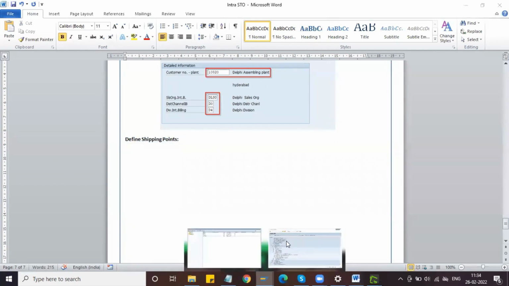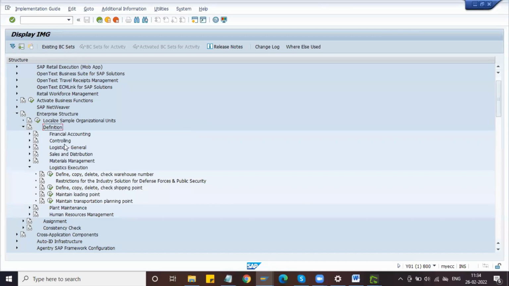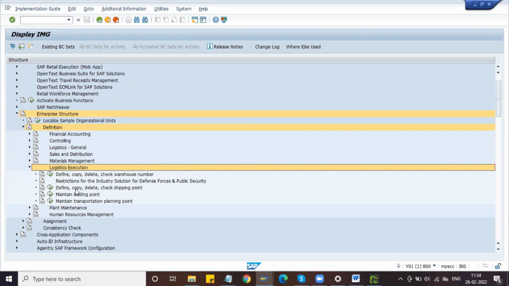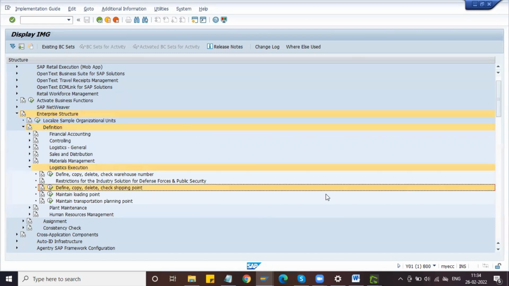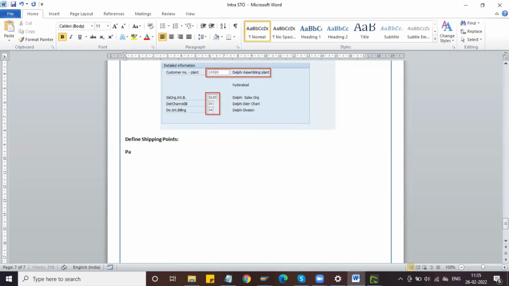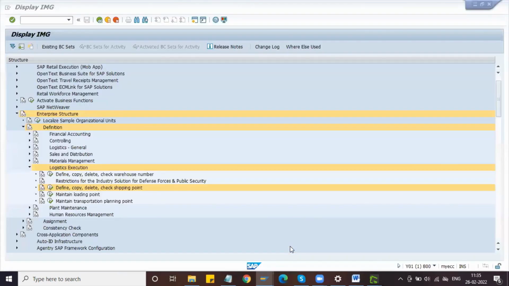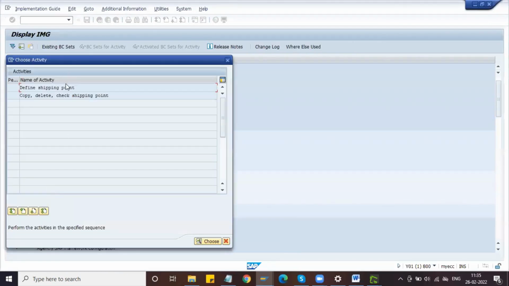What is the configuration path here? Enterprise Structure, Definition, Logistics Execution, and then Define, Copy, Delete, Check Shipping Point.